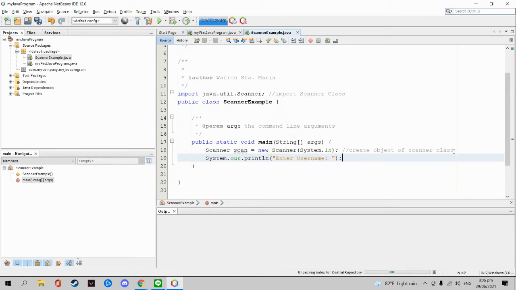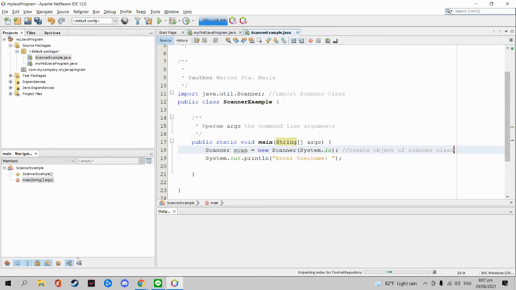Okay, and then after this we can put the value. So we will declare a variable first. Let's declare here a variable string.